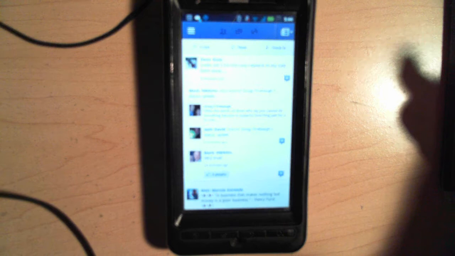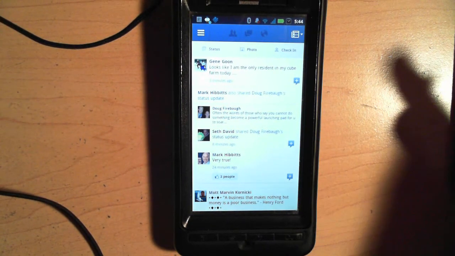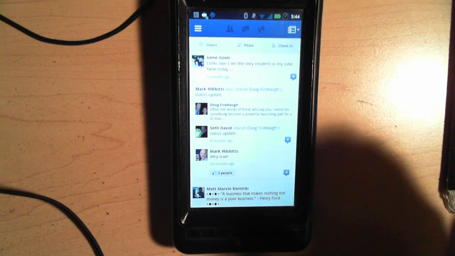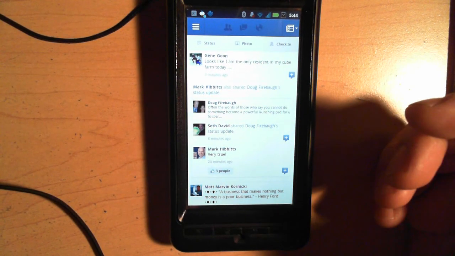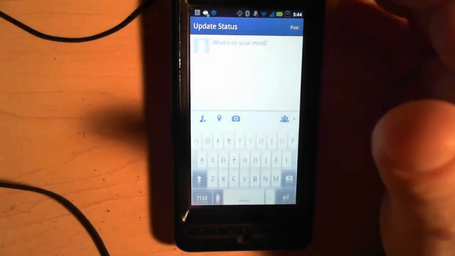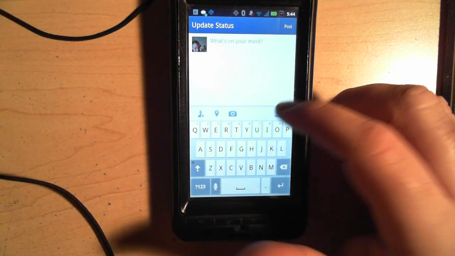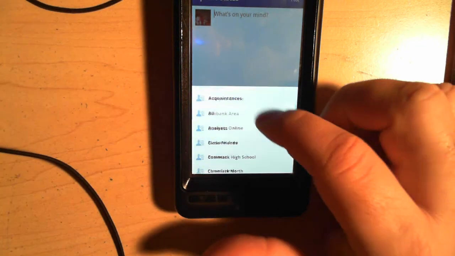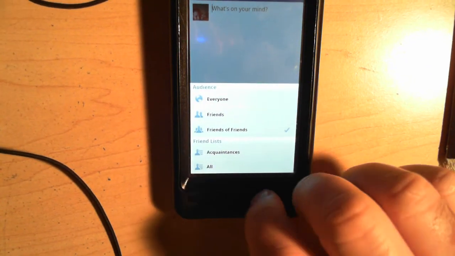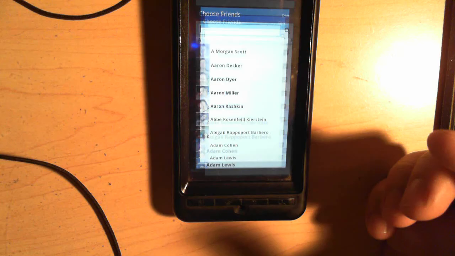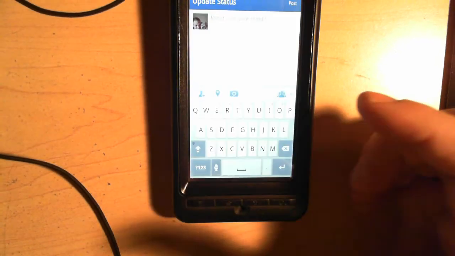My wife pointed out to me this morning that she's got somebody who posts stuff about something that she has no interest in, and it's all the same kind of stuff, and she asked me for help, so I showed her how to do that. She was very excited. I can easily post a status update just by tapping there, typing away. Over here, I can select which lists I share it with. Just like I can on the web, add a picture, mark the location. I can tag people in and say who I'm with.